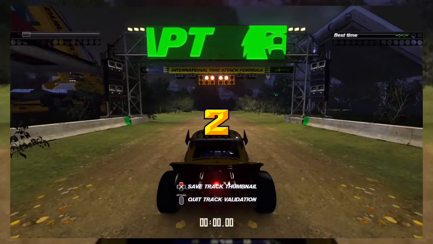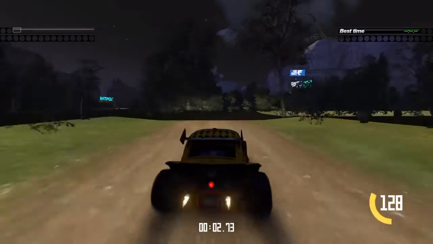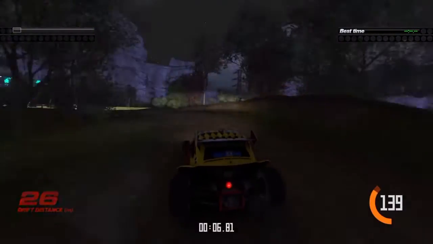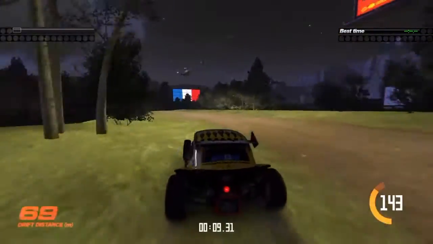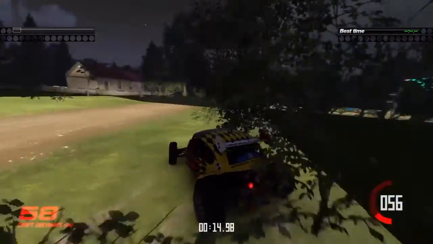But here we go, the track's been populated. Let's have a quick run of it to see what we think. As I say, with this car, do not turn the steering wheel too sharp, especially on the dirt, because the car goes all over the place. But it is a quick little track. Once again, if you can hear my voice on the game chat, I am sorry.